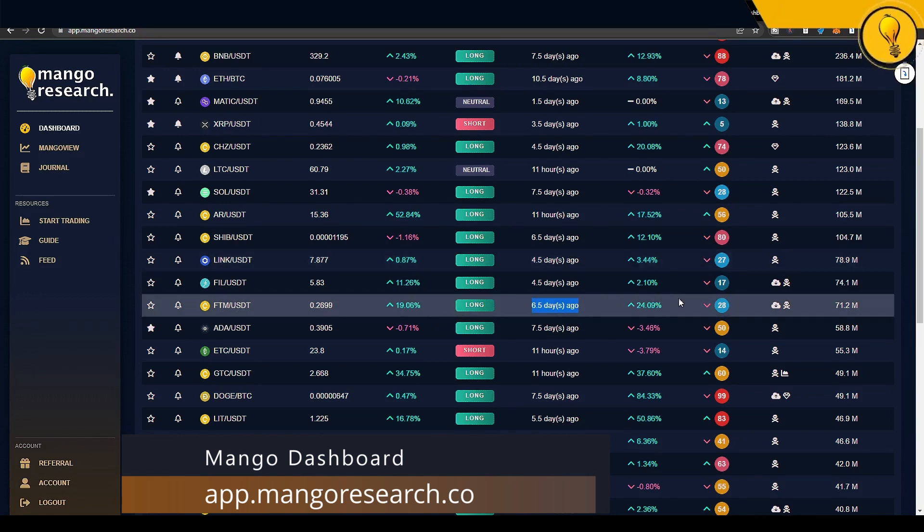Now the main question stands — how would I play this trade? Would I recommend anyone buying in the middle of the range? Absolutely not. When volatility picks up, you need to be very, very prudent in your positions, especially if you're looking at jumping in mid-range. If you jump in right here anticipating prices to go up very swiftly, what if it doesn't? The trade might go against you. You're sitting in losses, and because of that prevailing volatility, your loss is not going to be minuscule. Even if it gets down to the neckline, that's an 8% drop. One way to eliminate that is to catch a good bid on a good level.